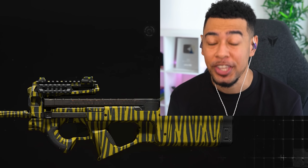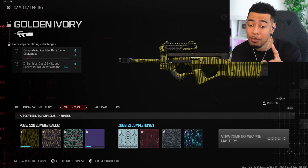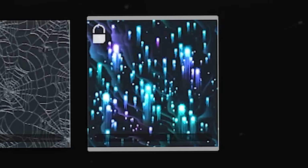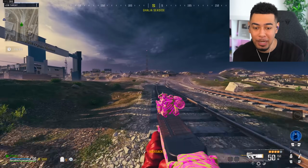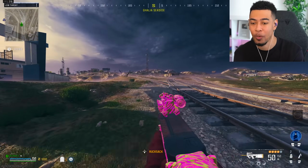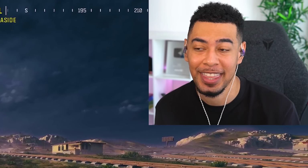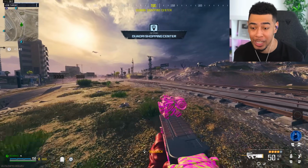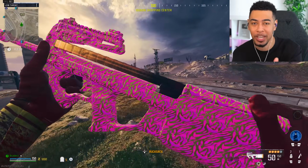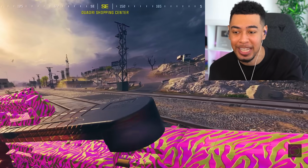For those of you that don't know, the only mastery camo that I don't have, and most people don't have in this game, is the bioluminescent camo right here. And if you don't know, it's for the Modern Warfare 2 weapons in zombies. Believe it or not, I've actually been making a bunch of progress behind the scenes. In our last bioluminescent video, I unlocked golden ivory for all of the assault rifles and then got spinal husk. Behind the scenes, I worked on all of the SMGs, got them all golden ivory apart from this one. That's what we're going to be doing today, getting this golden ivory and then unlocking spinal husk for the SMGs. So stay tuned for that.